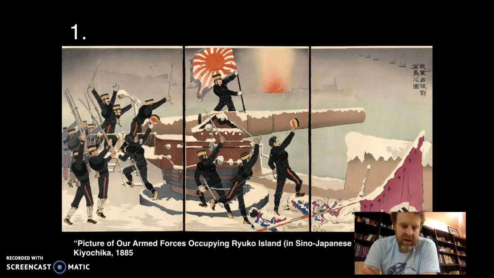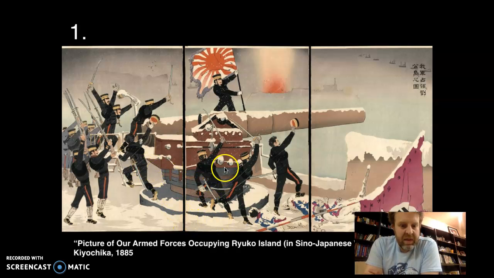So again, an image that is reflective of that concept of social Darwinism, but in this case it is being applied by the Japanese people towards the Chinese, right? That they believe that they are a superior ethnic group and that they are showing their domination over the inferior Chinese people. Let's see. Yeah, so I think this is an image that probably hits all five. It's an image of nationalism, industrialization, westernization. How does this image reflect westernization?